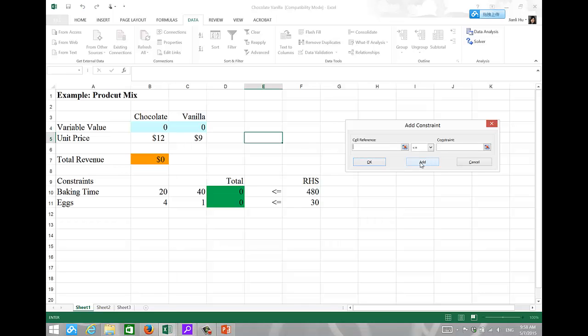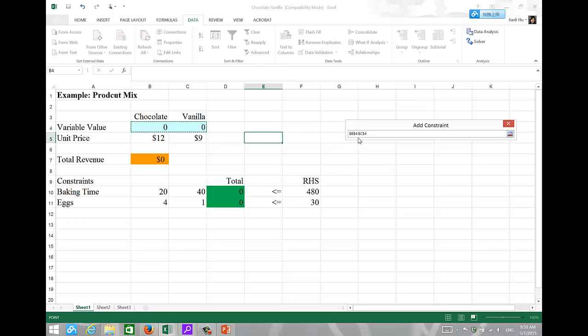And the second constraint I'm going to have is, well, X is limited to, so my D11 has to be less or equal to F11. And the last constraint I want to tell Excel is, whatever you're going to do, Excel is going to try different combinations of chocolate cake and vanilla cake.